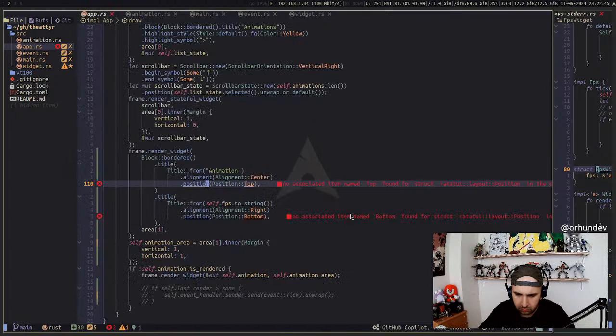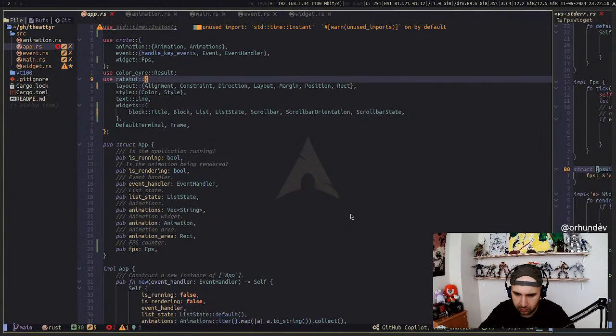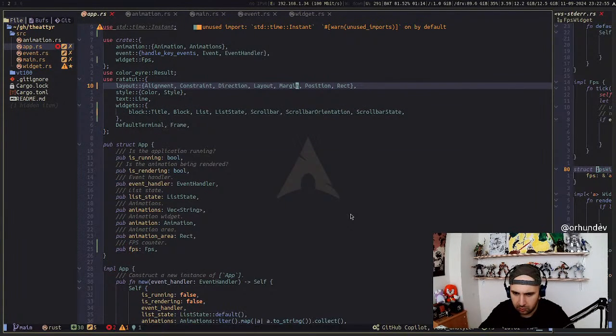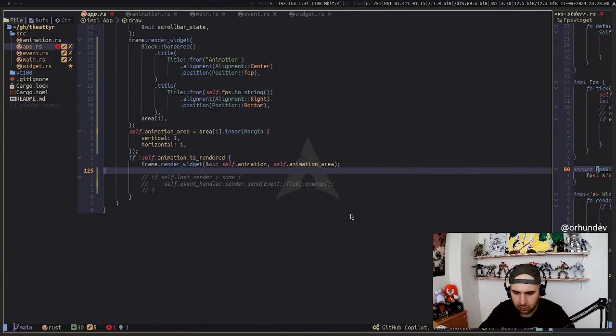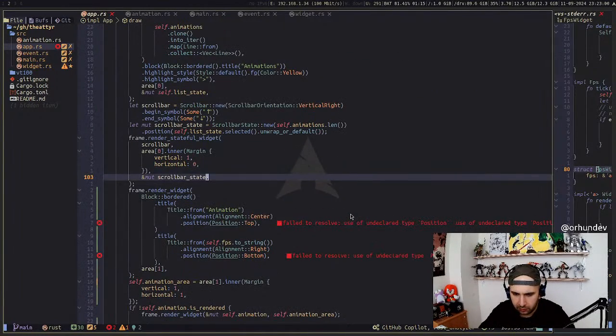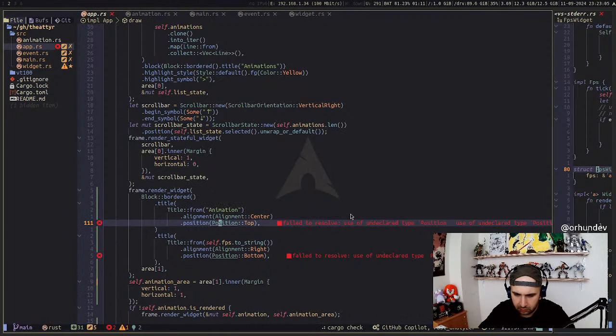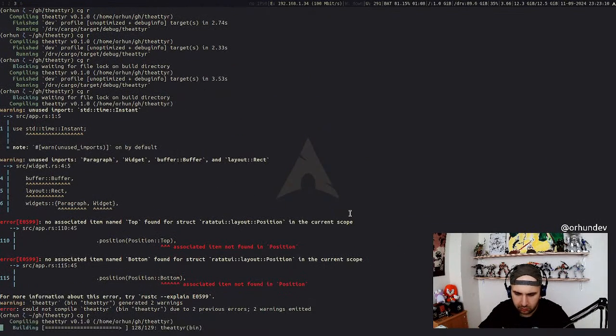Oh, it's a different import, not this import. Wait a minute. Where is position? Okay. I'm gonna re-import this, hopefully from the right place. Yeah, okay, run it.